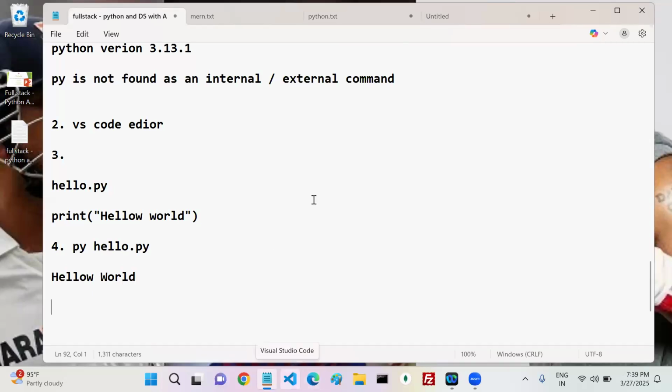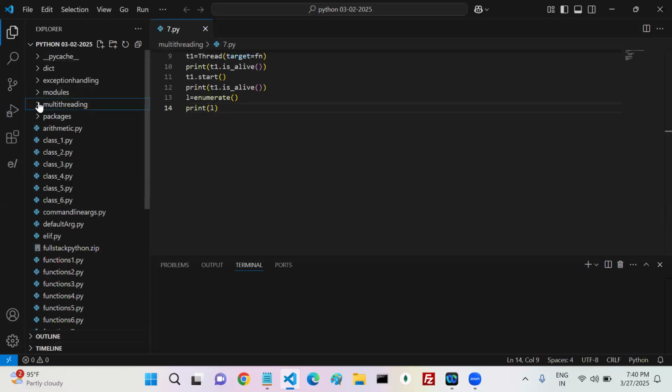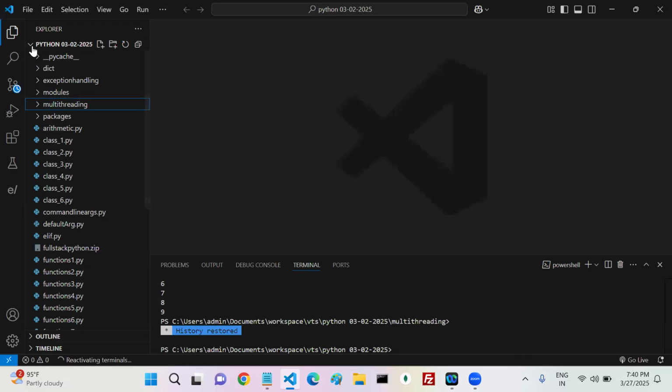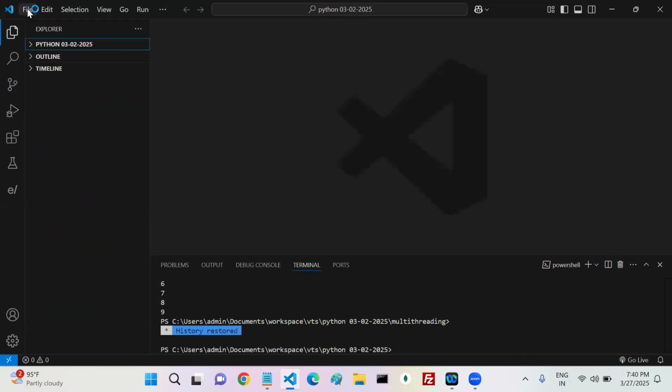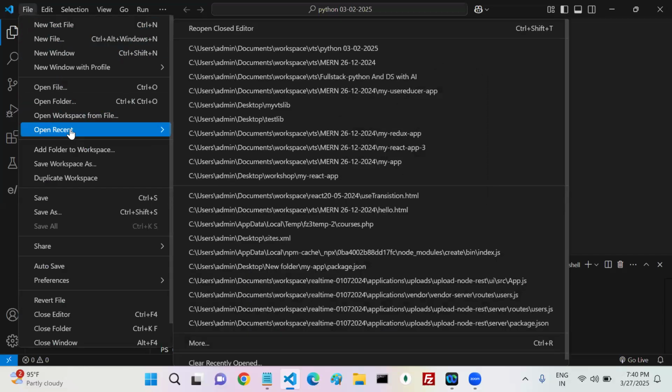Okay, let me open our Visual Studio Code editor. This is my editor. I use this editor for Python as well as UI related stuff, also React, something like that. Let me open our workspace folder. I already created our workspace folder yesterday, right? If you already opened it recently, you can see the open recent option. You can go there. In the third item, your workspace is there. Now you can open that.